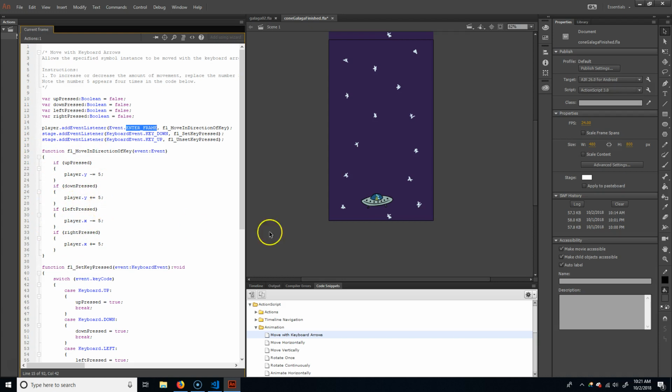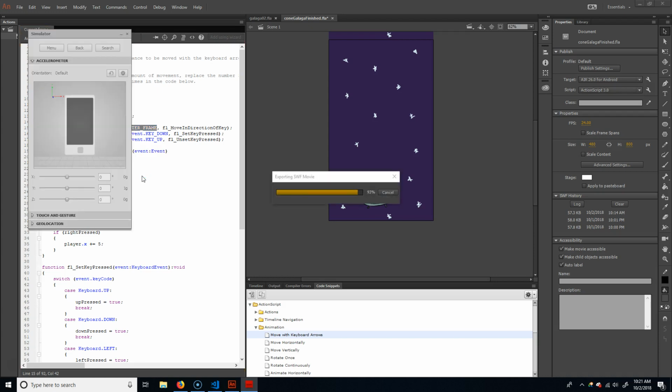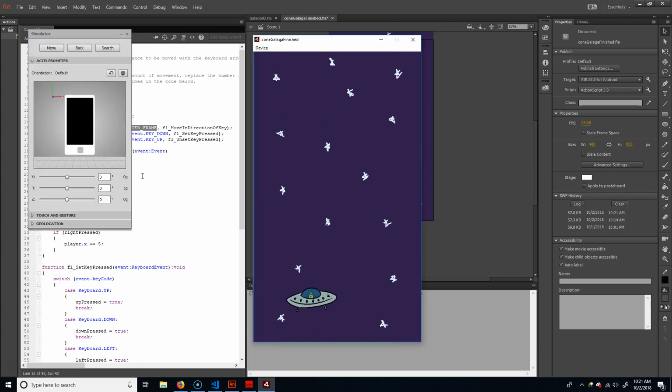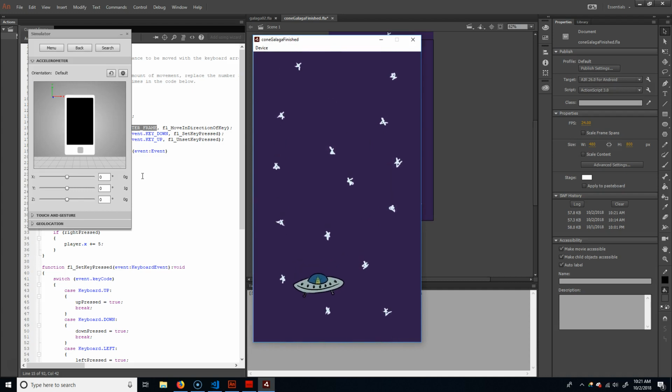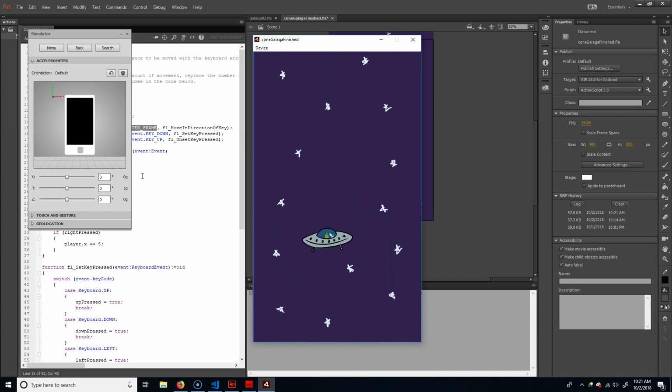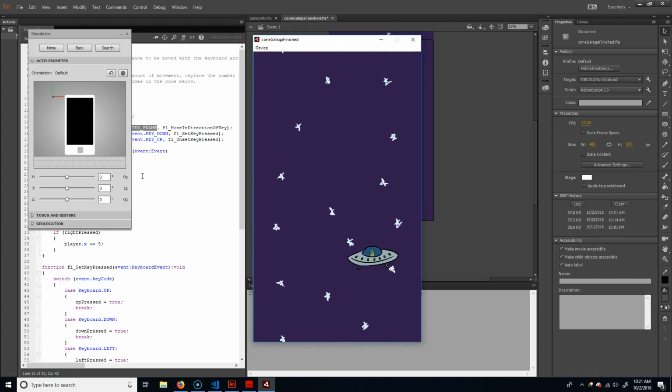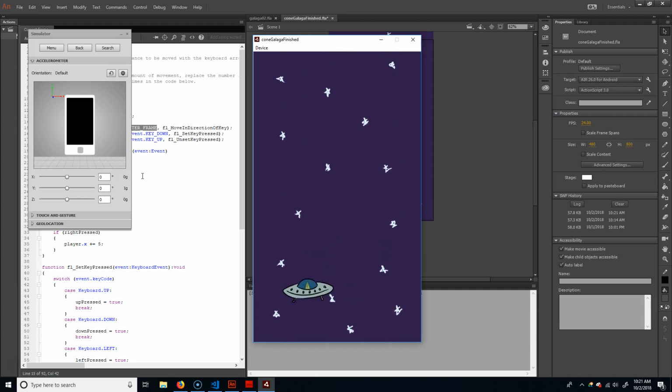Now, what that'll allow you to do, and you can play with these numbers to make it move faster and slower, is this. You can see now I can move with my keys here. And in some ways this makes more sense, because I think this is probably more traditional, what you would expect from a Galaga style game. So if you want to use this, that's fine. You're going to see the system we have set up is relatively simple.